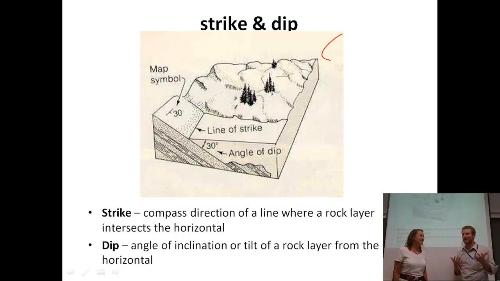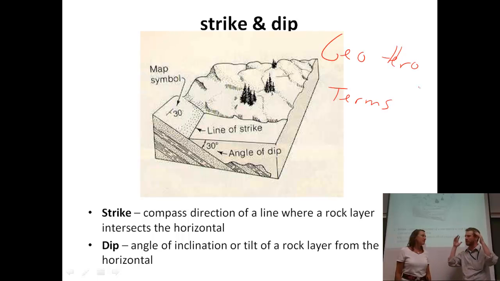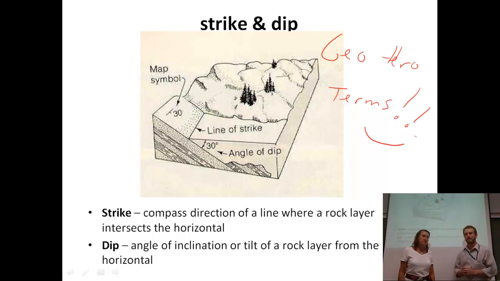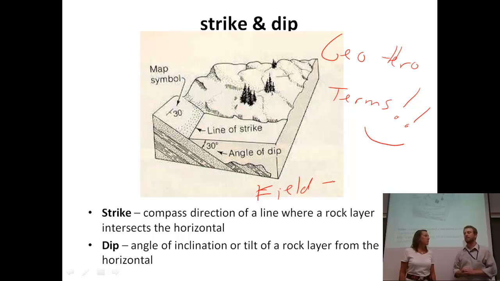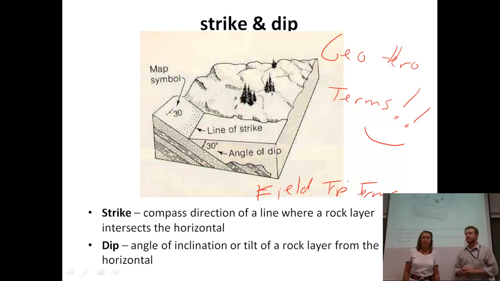Strike and dip — these are two terms you guys are going to see later on. It's a really complex issue; we're trying to put three-dimensional thoughts into two dimensions. This is a way that geologists use to talk about the orientation of rock layers: are they flat, are they tilted, and what is their compass direction? We'll be talking about strike and dip when we go on our field trip in a couple of weeks. Students will get more of an idea about it at that point, and it's much easier to see when you're actually with the rock.